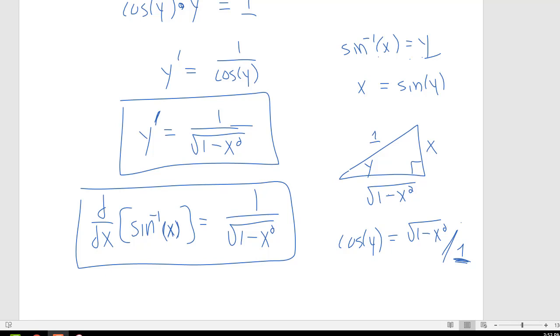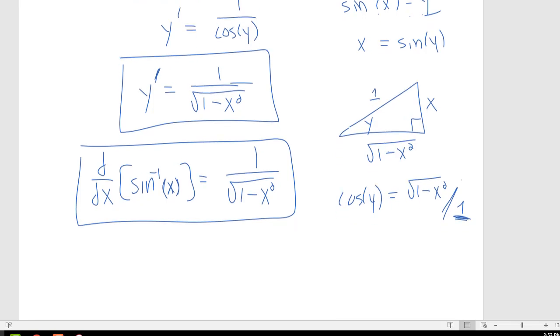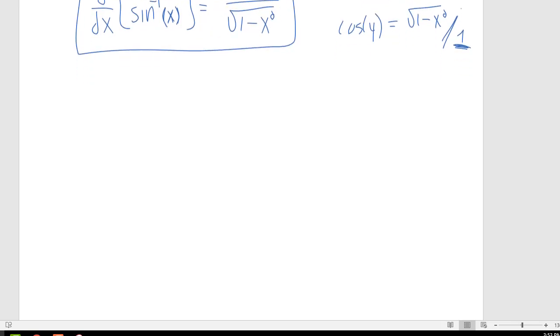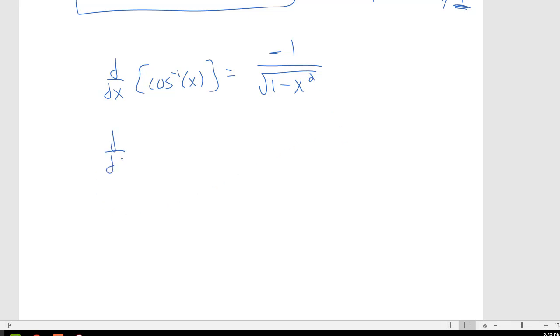Okay, so we just did a derivation. We just developed the derivative of inverse sine, and we did that using implicit differentiation. So we could do this for all of the other 6 trig functions, and I don't want to take the time to do that. Right? So ultimately, if we found the derivative of inverse cosine, we would find out, through that derivation process, negative 1 over the square root of 1 minus x squared. And if we were to do that derivation process, we could find the derivative of arctangent, right? Inverse tangent is 1 over 1 plus x squared.